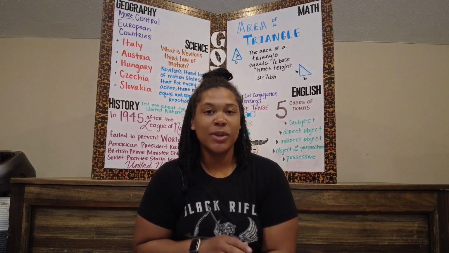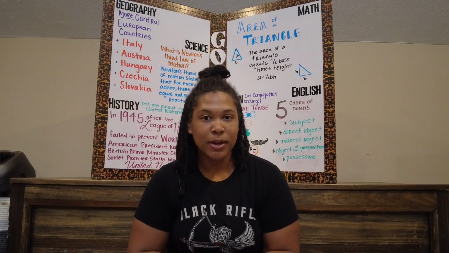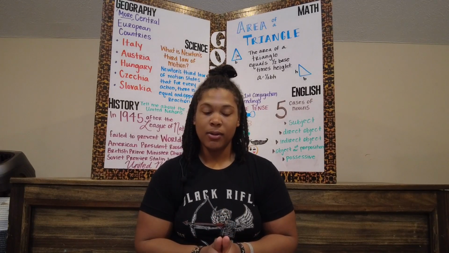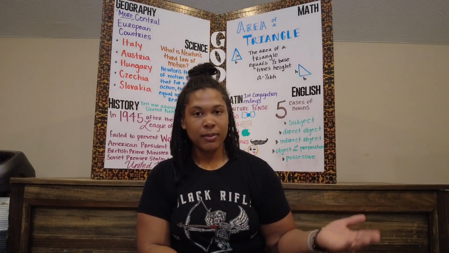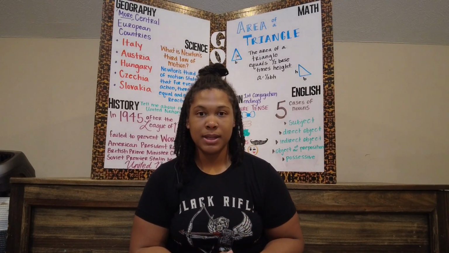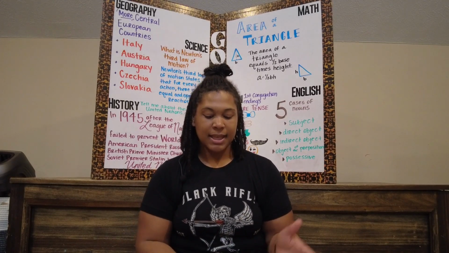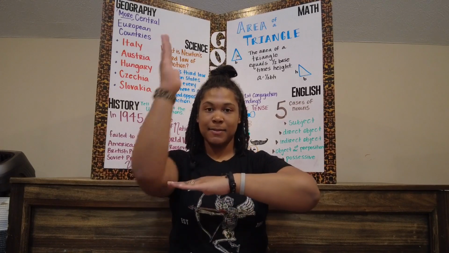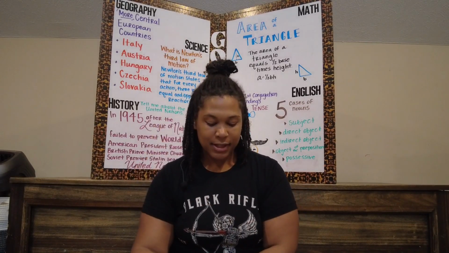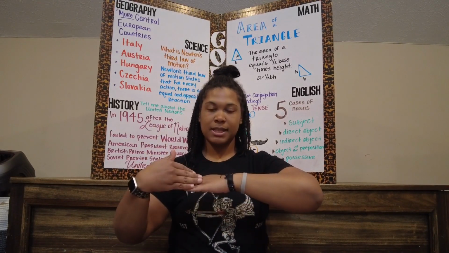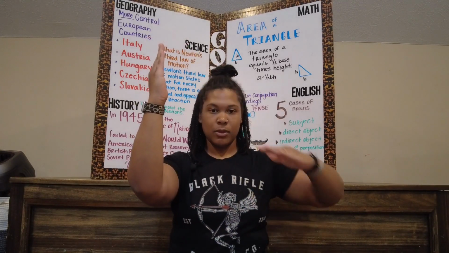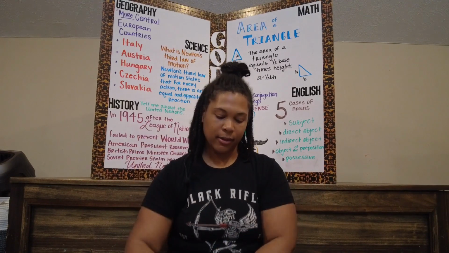Hey guys, this is for week 18 memory work. Let's start with math. This week we learned the area of a triangle, and we continued our song that we have been learning for the past couple of weeks. So today was the area of a triangle equals 1/2 base times height. And so we learned that this was the base, the bottom of the triangle, this is the height, and then of course we've got our invisible line here that connects them together.